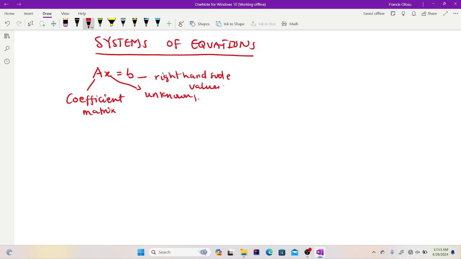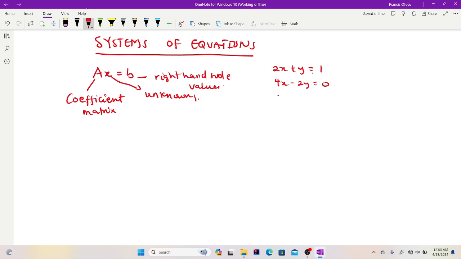Now, the reason why we say systems of equations, you already know that an equation is any expression having the equal sign, right? So if I have 2x plus y is equal to 1, this becomes an equation due to the presence of this equal sign. When we say systems of equations, it means that I have a series of these equations. So I have another one, 4x minus 2y is equal to 0. I can only have 2 at this time because it's 2 variables. So this gives me a system of equations, right?